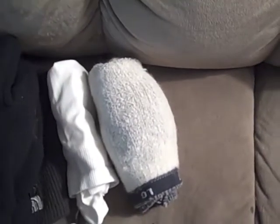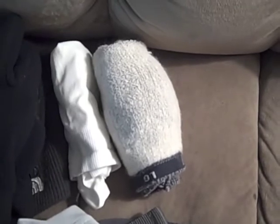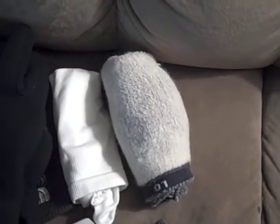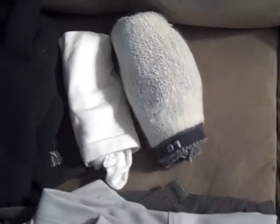I also have these silk liner socks. These are from REI. I found these on sale for $6. I'm one of the people who like having liner socks to reduce the friction between the sock and your foot. You've got something in between. It's silky. These do snag real easily, so make sure you cut your toenails. You could just rip them into shreds. But I'm an advocate of the double layer for sure.